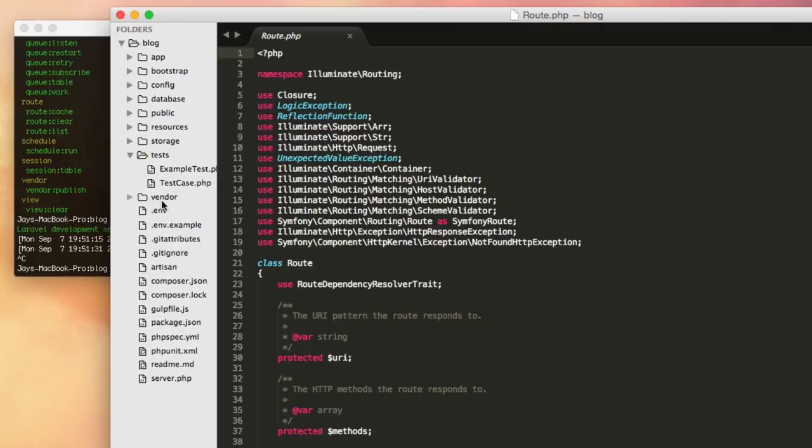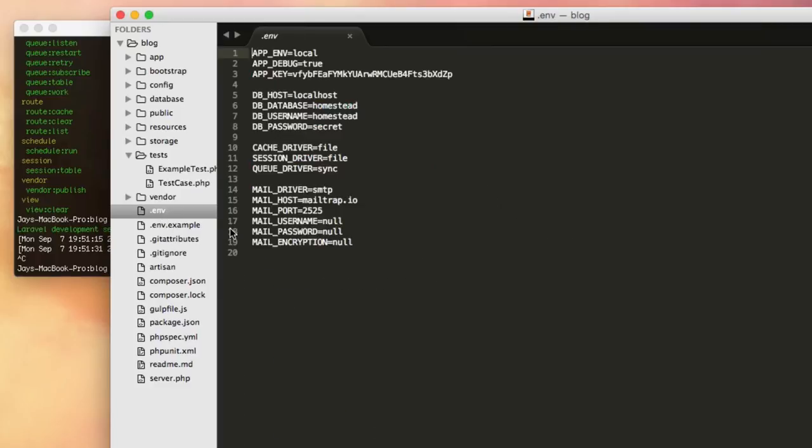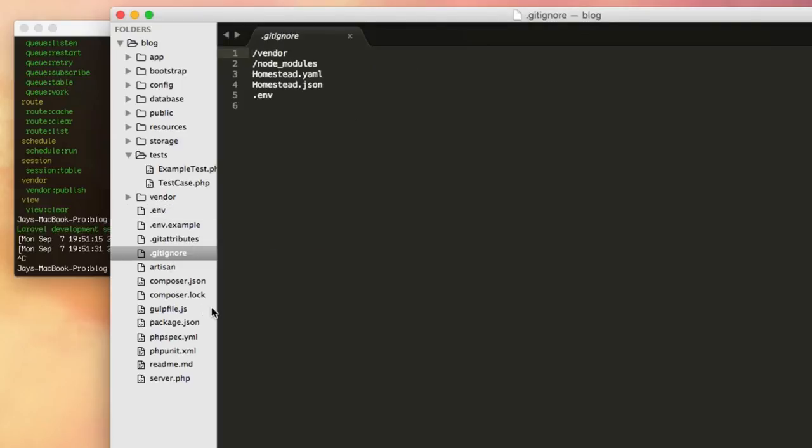Last couple things we have in here, we have some environment files. We'll talk about those in the future, but this basically lets us have different setting files for different environments. An example of environment would be testing or development or live and so forth. Production is what they call that. So that's what our environment files are. If you've never used Git before, there's a .gitignore built in here, and this just tells us to ignore certain files when we're uploading to a repository. Basically, when we're saving it publicly, it tells us what to not save, and these are some files that we need to keep, that we don't necessarily need to save every single time.